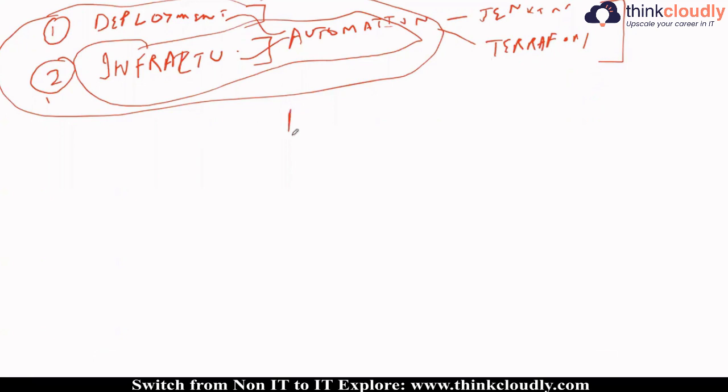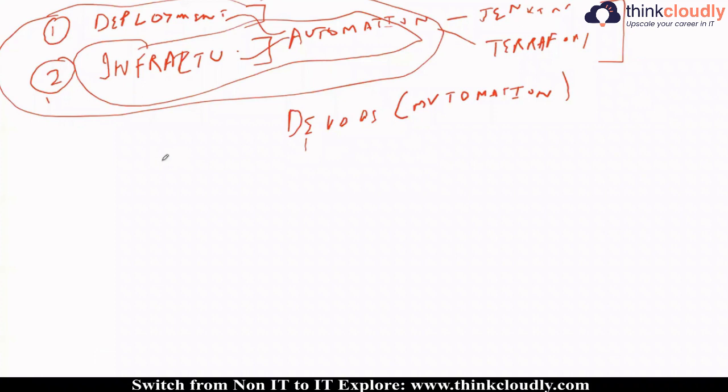So basically, on a broader level, if I tell you what DevOps consists of, first of all, DevOps is a modern name for automation. Okay, if I remember, 5 or 6 years ago, when DevOps was not so popular, at that time we used to call it automation engineer. I worked as an automation engineer in multiple organizations, but now they have modernized this term of automation engineer into DevOps engineer.